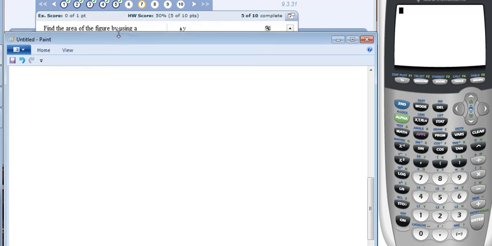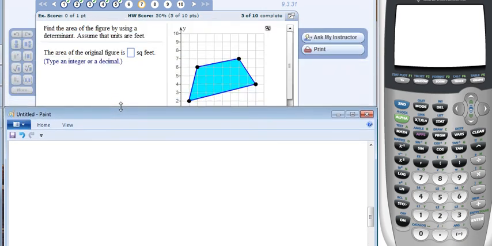Get this down just a bit. Okay, so I'm just going to quickly sketch it here. Oh, that was bad. If I cut it in half, okay, so here's my vertices. Vertices are the corners. Okay, let's make that one bigger. What if I cut it in half this way? Isn't this a triangle? And isn't that a triangle? And if we want the area, wouldn't I just add these two areas up together?